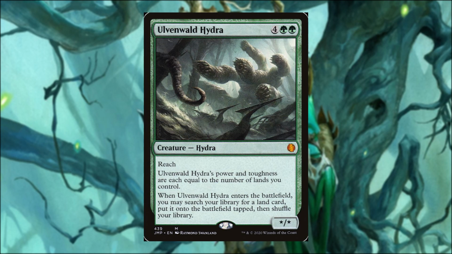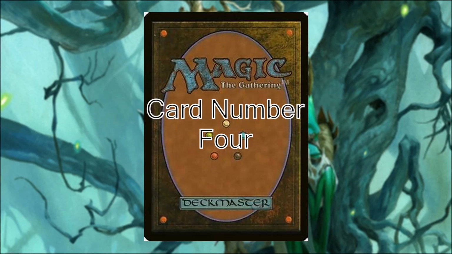I don't know why I said he. I don't know why I'm gendering this Hydra. Anyway, moving on. Run Ovenwald Hydra. It's a good card.